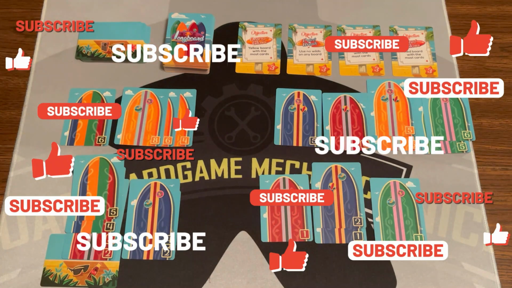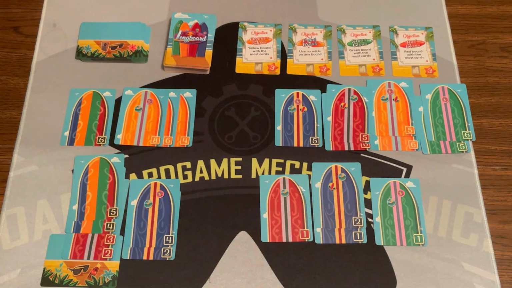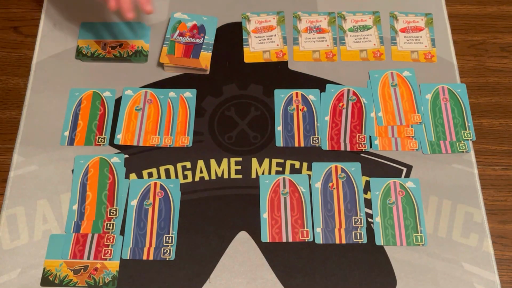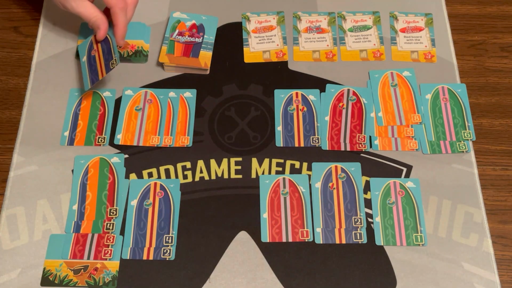This player's turn, they're going to flip red 5, and I think, man, they need some low numbers real bad. They're going to flip another one. 8. Let's move these up a little. All right, back to me. I will flip a card. Oh, blue 3, that stinks.